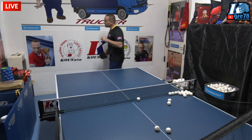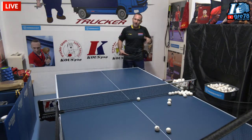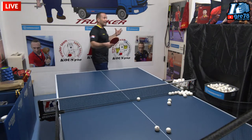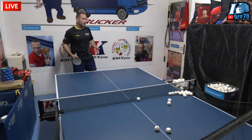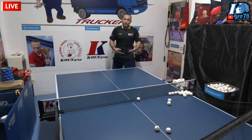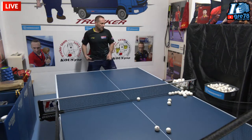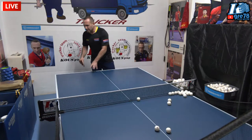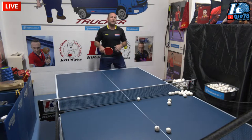Again, this is unconventional, but for me it works. And it works because I have very good agility and I'm doing a lot of exercises, lateral exercises. And sometimes the ball I give from this area, from the middle, is very difficult for the opponent to send it here. Most of the times the opponent will bring it here. So for me then, it's easier to attack with one step.